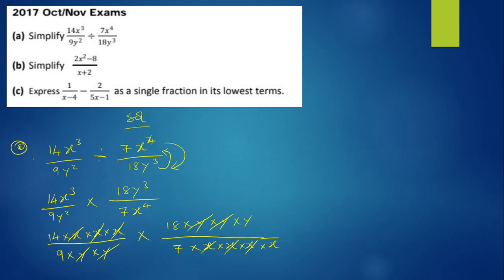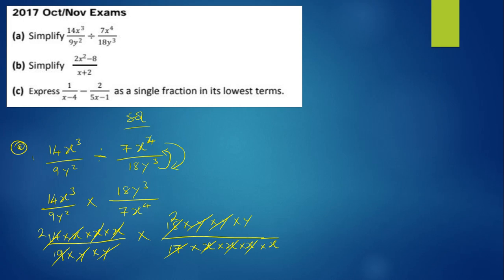You know that this 7 can go into 14 with this 14 up here. So 7 into 7, that's 1. 7 into 14, that's 2. And then this 9 you are seeing here can go into 18. So 9 into 9, that's 1, and then 9 into 18, that's 2, like that.